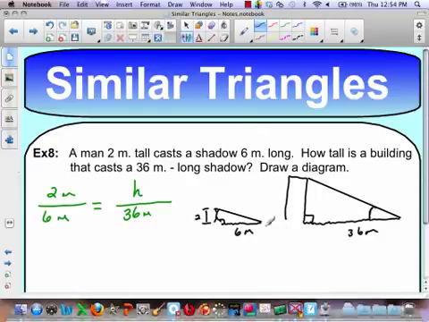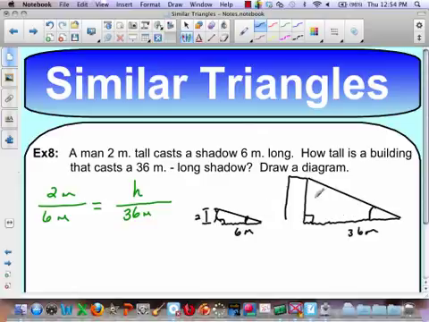And this angle right here is called the angle of declination. It's not something you guys need to know for this course. It's basically called the sun angle. And that's why, if you're going to do this problem outside this classroom, it's really important that you do it in relatively the same amount of time. A couple of minutes isn't going to make that big of a difference in your measurements. Waiting an hour or so will. It really depends on the sun's angle in the sky. And that's basically how we get the angle.